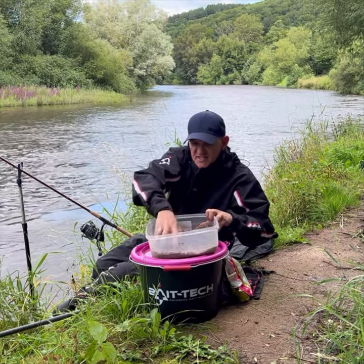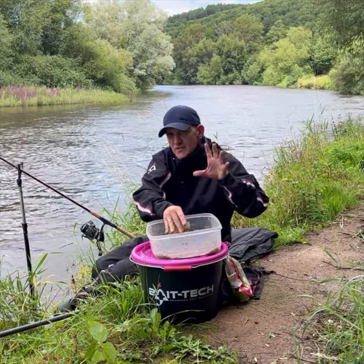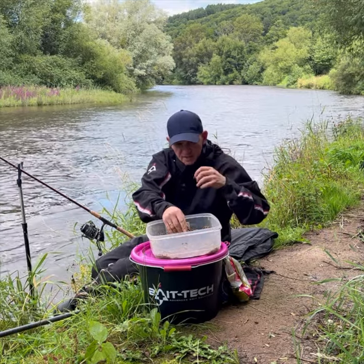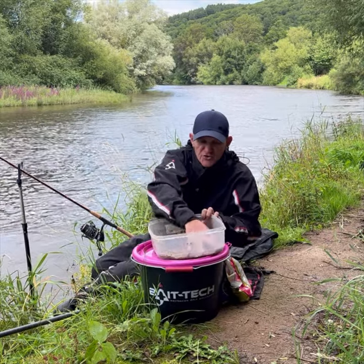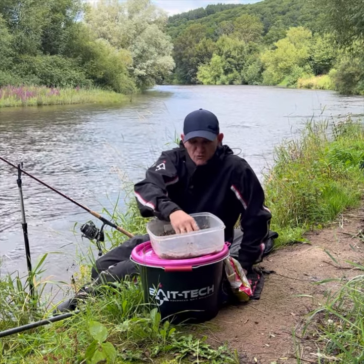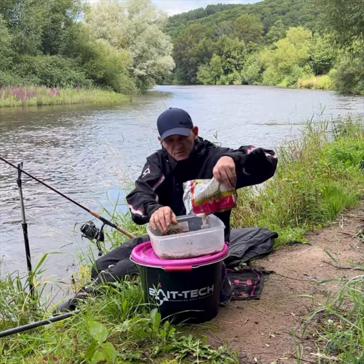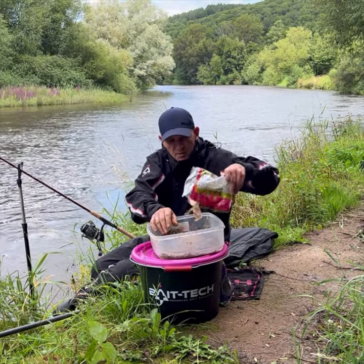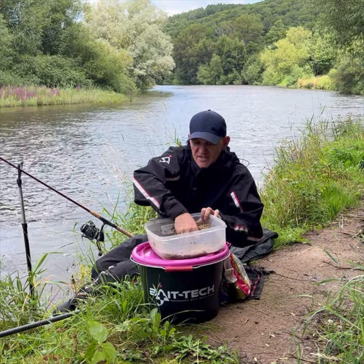Just so it gets the consistency that when I put it in my cage feeder, I don't want it to come out straight away. I want it to hold in the feeder and bits and particles come off. I want it to break down slowly, but I don't want it to be a big stodge in the feeder that doesn't come out. A general rule of thumb would be the more flooded it is, the stiffer your grain bait. You'd probably want it to stay in there longer if it was a flooded river. But today it's coming up, but it's not flooded.